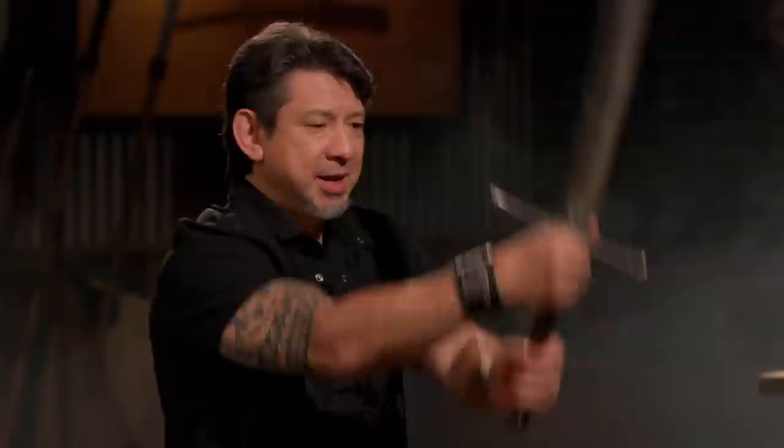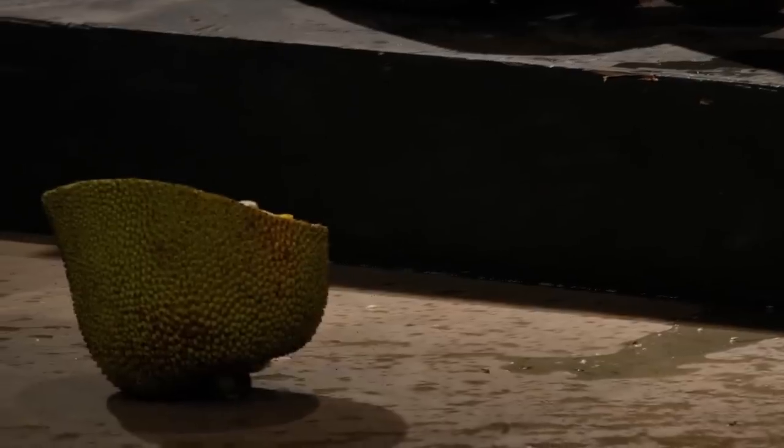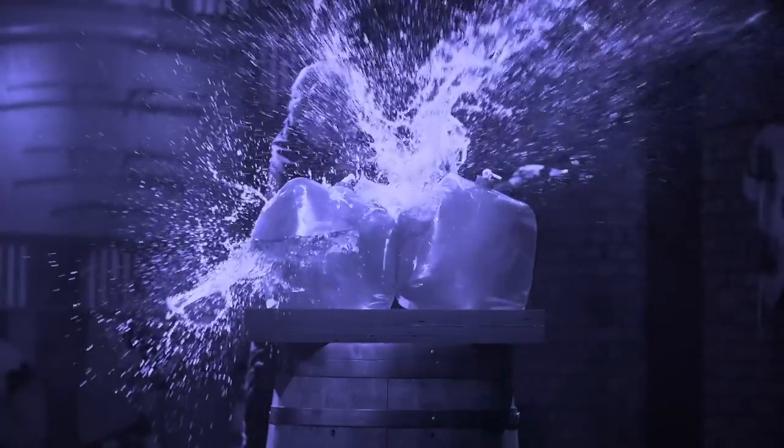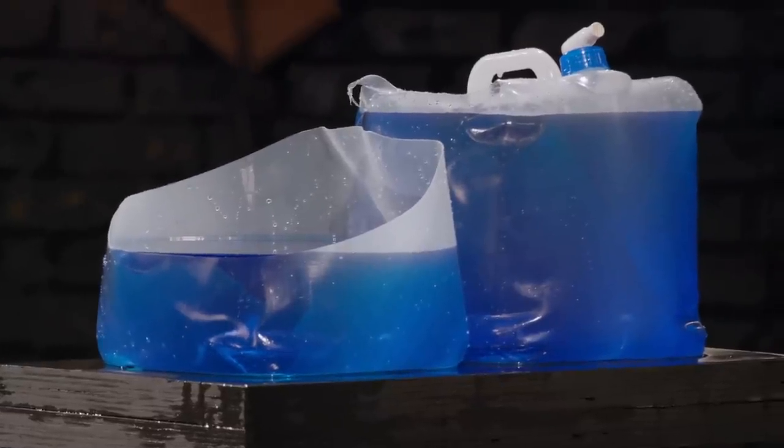All right, Nathan. As far as the downward chop, it's a very clean cut. Easy, no resistance whatsoever. Now, when I was cutting, as soon as I met the resistance of the water, it kind of rolled on my hand. But anything that it did have contact with, it was able to cut. Overall, sir, your weapon, it will cut.